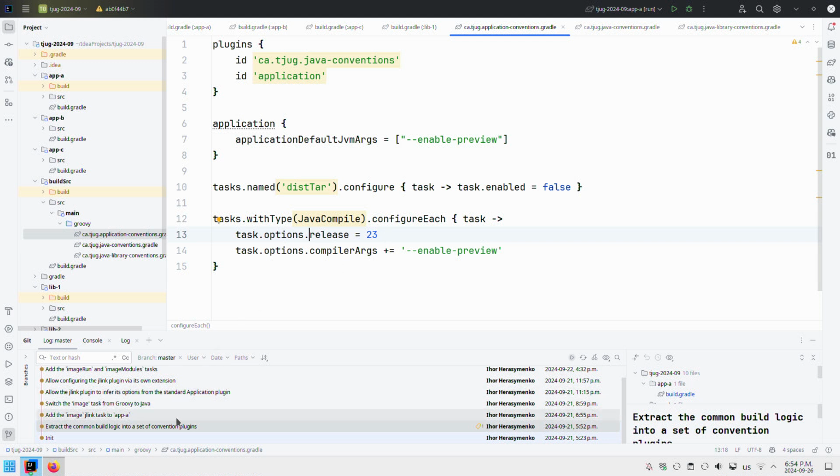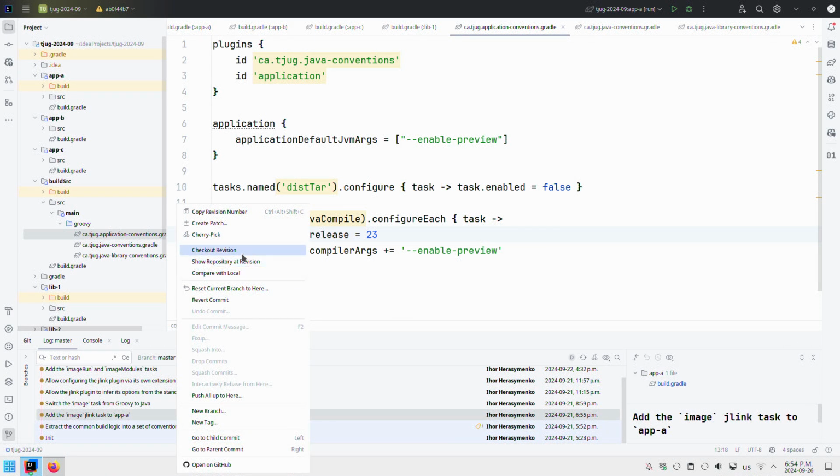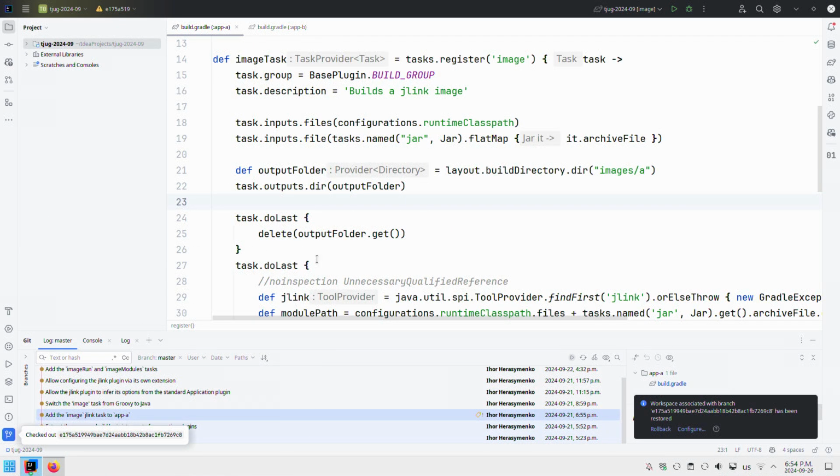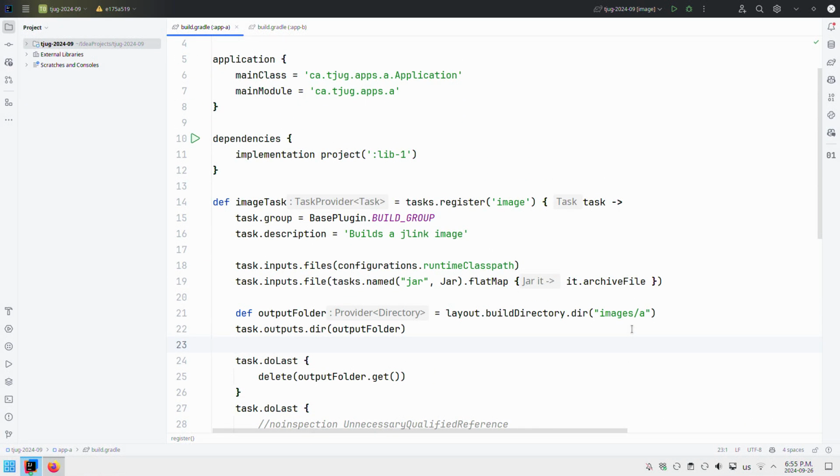Okay, so this was a very simple scenario, not that messy. I wish all the Gradle projects were like that, where you can just extract the common pieces into the convention plugin and call it a day. However, usually when you start working on an already existing project, and if it's built with Gradle, you may end up seeing a bunch of Groovy code just inlined in one of the build scripts.